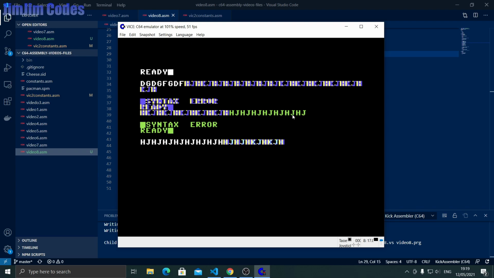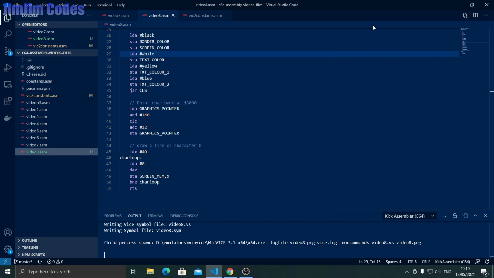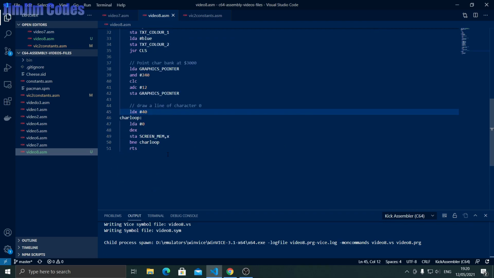So the last thing we need to do to get this looking properly is to actually design a multicolour character, which we'll do down here.